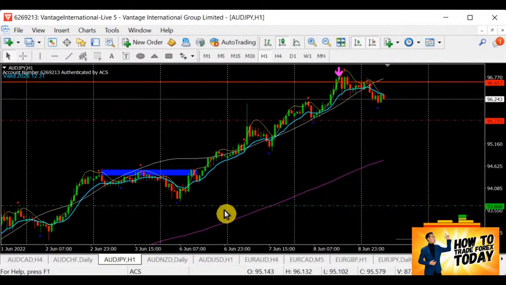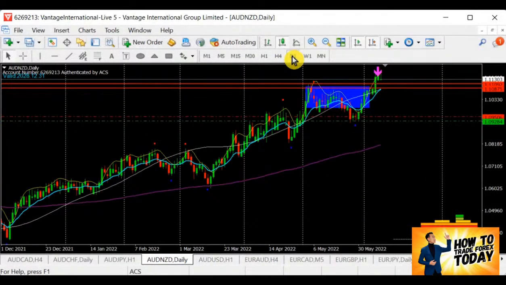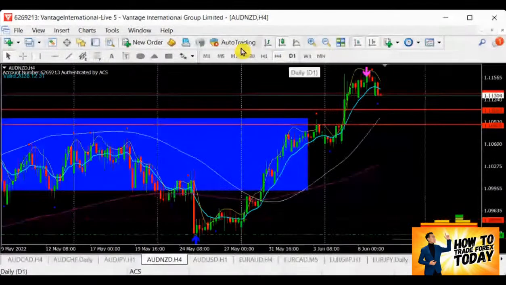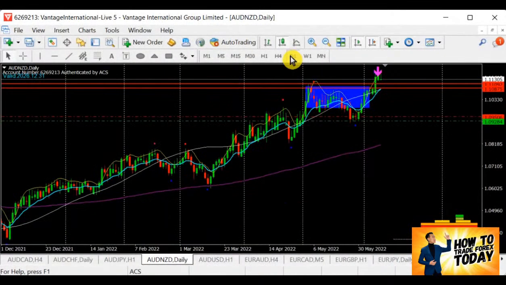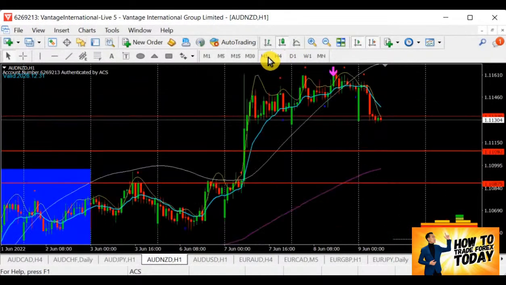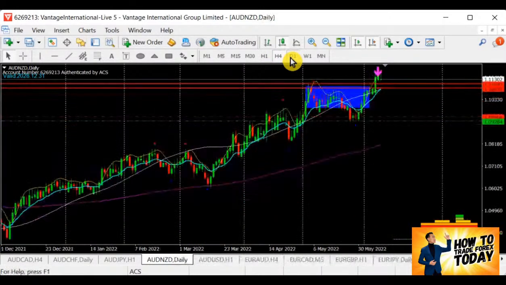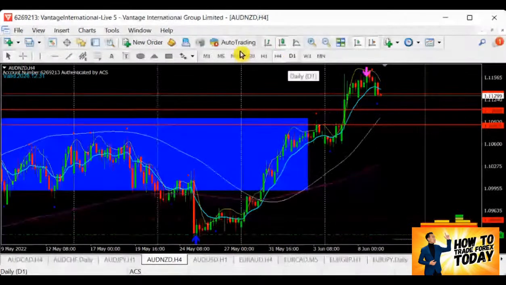All right, so let's go for Aussie Kiwi today. Aussie Kiwi right now is exceeding the expectation, breaking out into the bull. Our resistance is not strong enough to hold it. So today Aussie Kiwi looks like it is burning out as well. We have a chance to sell, probably not now, maybe tomorrow. Let's hang on with this and wait and see how it goes.